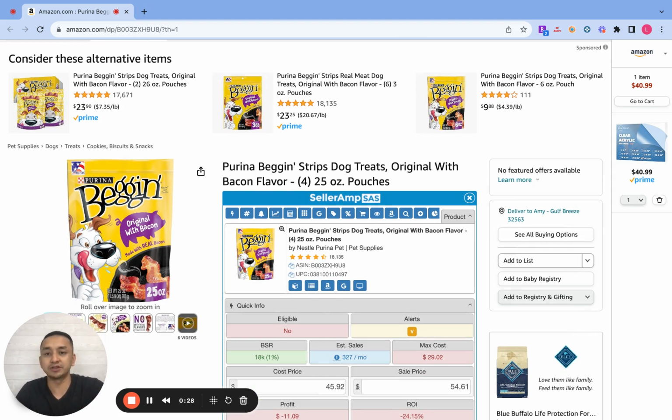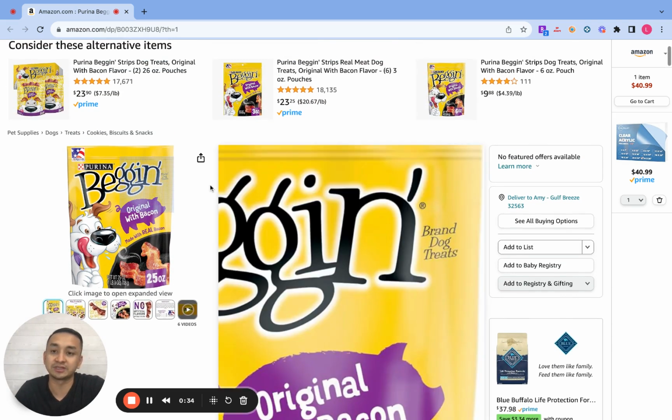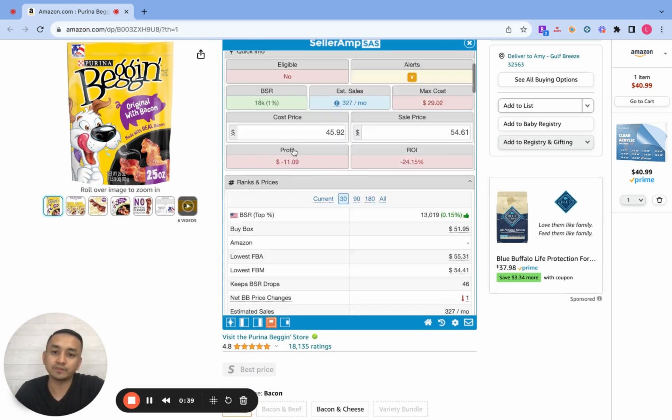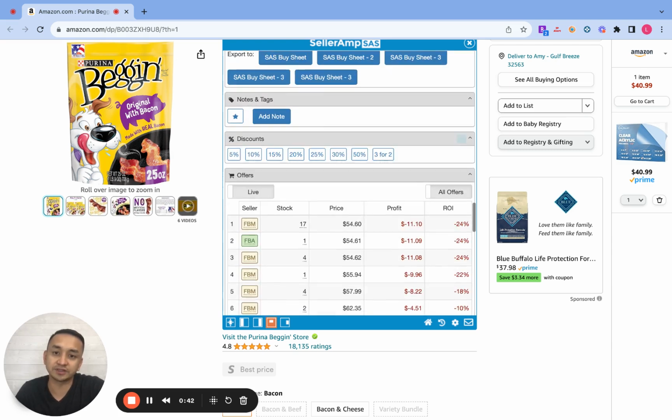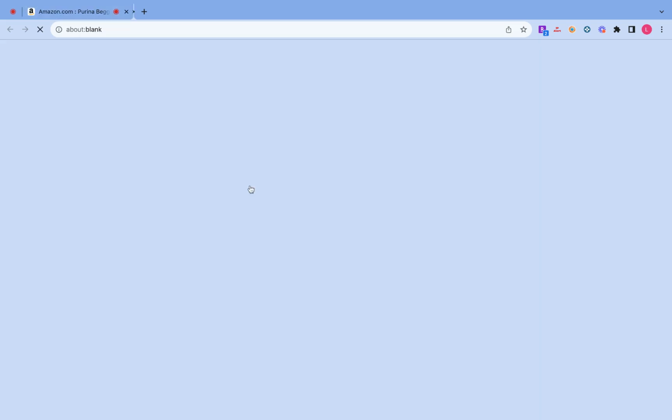The first step you need to do is to open up a listing of a product that you've sold in the past, right? So for example, this one is a product that I've sold in the past. From here, I would go to Seller Amp, go to the bottom of the page where it says offers, and then I would pick a seller with 100 ratings or less. The reason why I'm picking a seller with 100 ratings or less is because they're most likely doing online arbitrage like us, which is the same model that we're doing. So for this instance, I'm going to pick this one. It's a seller with 40 ratings.